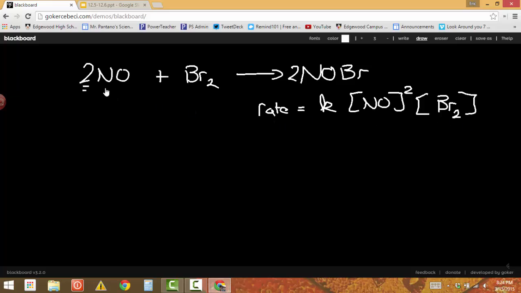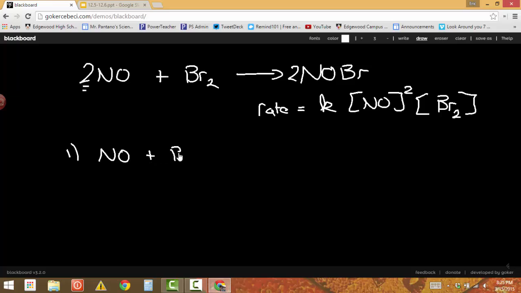Looks like that could be an elementary reaction, because for elementary reactions, elementary steps, you can write a rate law directly from them. But this can't be an elementary step because it involves the collision of 3 particles. Exactly right, never happens. Okay? So we need a suggested mechanism for this. So here's a mechanism that was proposed for this particular reaction.